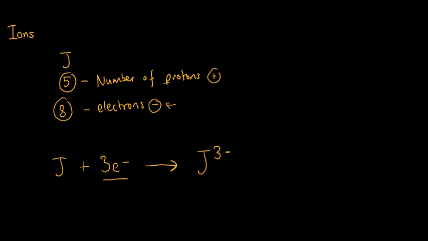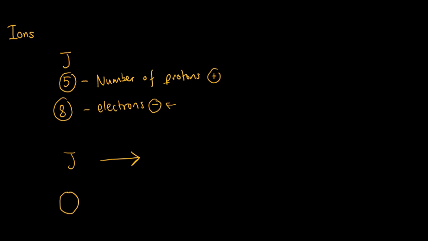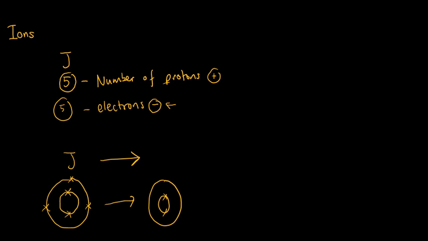Now this could happen in another situation. You may have, say, for example, J, which then loses electrons. Now, when J loses electrons, what we tend to do is we tend to represent this like so. So let's draw out J with its full amount of electrons, which was 5. And if it loses electrons, it's then going to, let's say, lose 2 electrons. It's then going to now just have 2 electrons that it has lost.